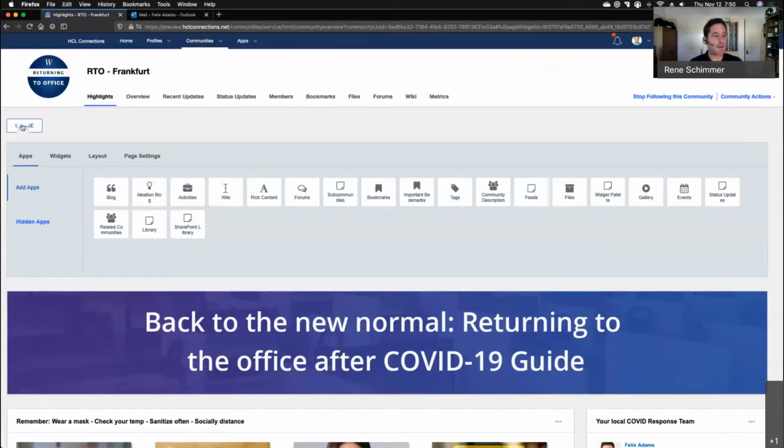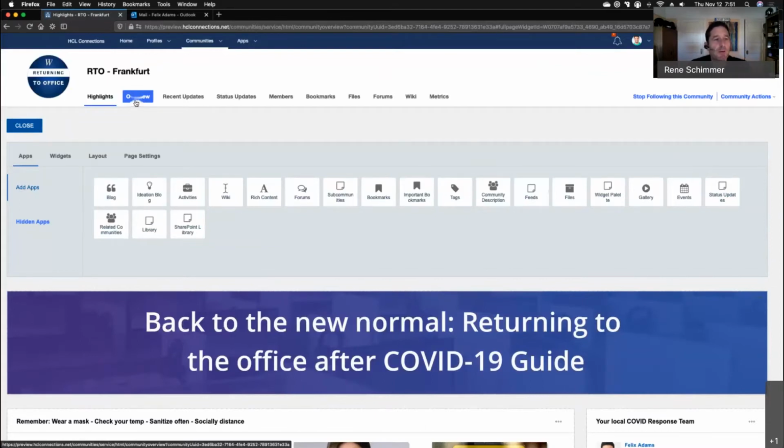No secret there. We will continue on that path to make highlights the default landing page for a community. And there's one thing here on the preview server that's different from what we will GA in 3-4 weeks. GA, general availability. Right now, you still see highlights and overview. Overview is the quote-unquote old community landing page, right? The standard connections landing page.